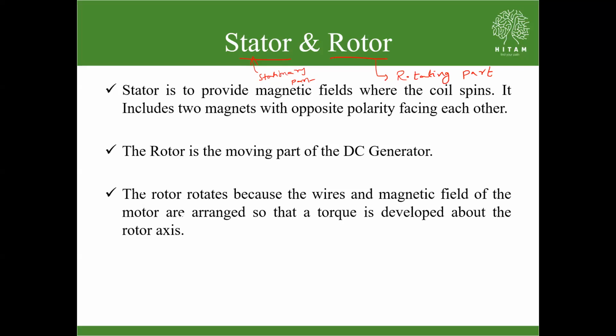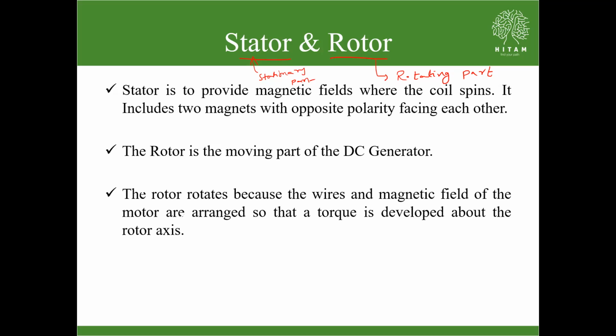Always remember, the DC generator can also be used as a DC motor without any constructional changes. Both we can broadly treat simply as a DC machine. So the basic constructional details are valid for both DC generator and motor. Both constructional details remain the same, so that's why we call this the construction of a DC machine. Whether it falls under DC generator or DC motor, the construction remains the same.